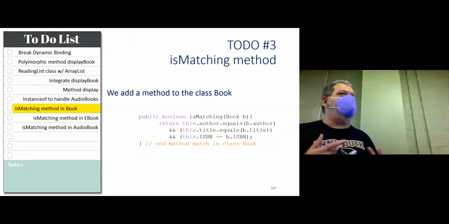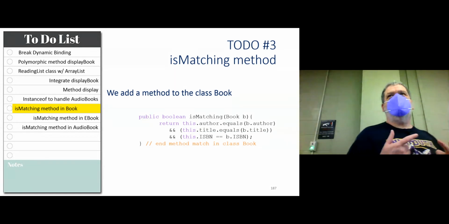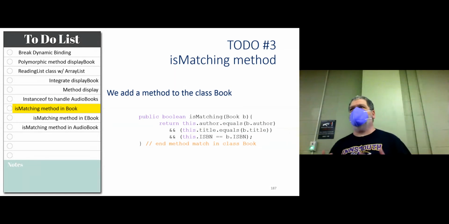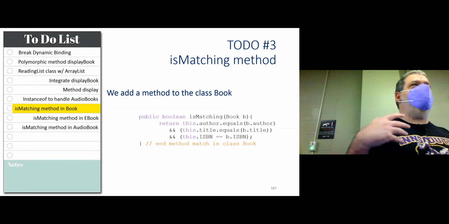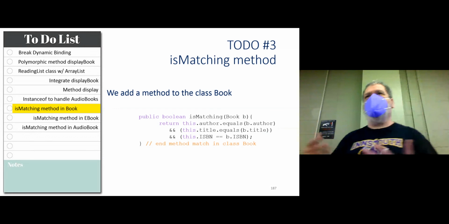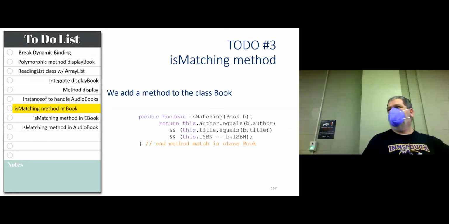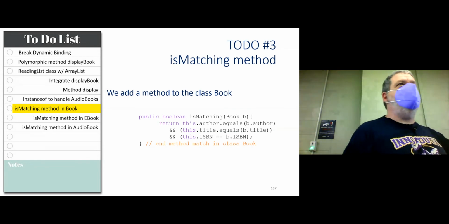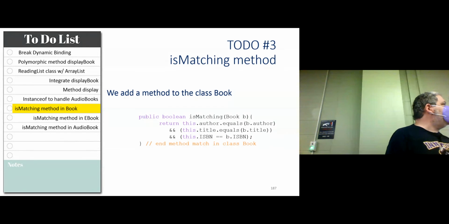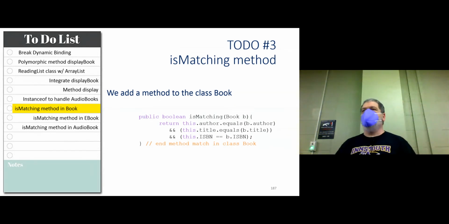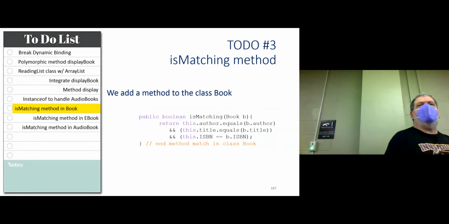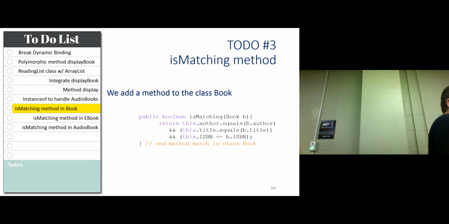So remember what we discussed last time about the equals method? That it was maybe a little tricky to implement, that you had to provide it with certain properties, because other methods are going to rely on it. What I'm doing right now is writing my own equals method. But I'm not calling it equals, so I'm not overriding the one from Object, so any other class in the JDK that I use in conjunction with my book class is not going to expect that isMatching method to behave a certain way. I have total freedom to define what it means for a book to match an ebook, for a book to match an audiobook, or for a book to match another book, okay?